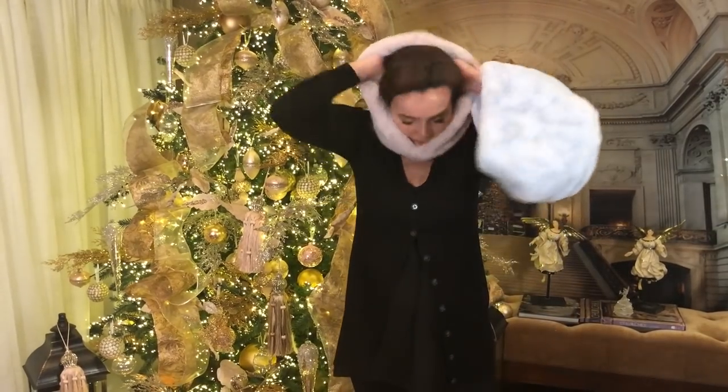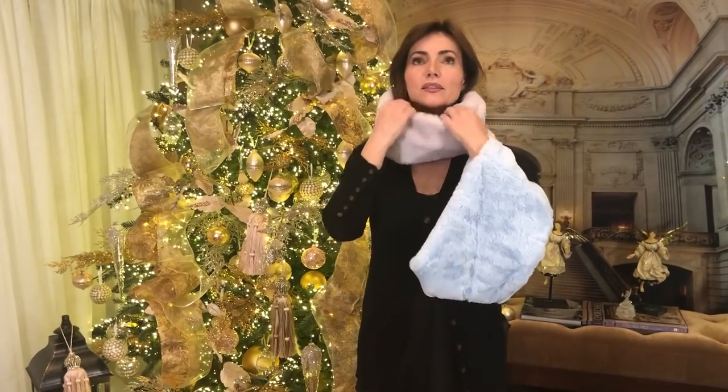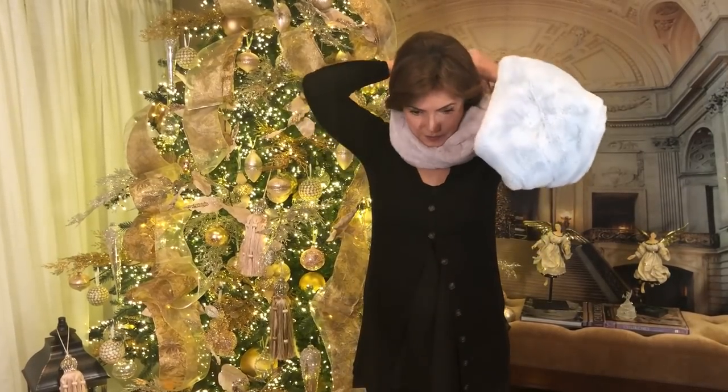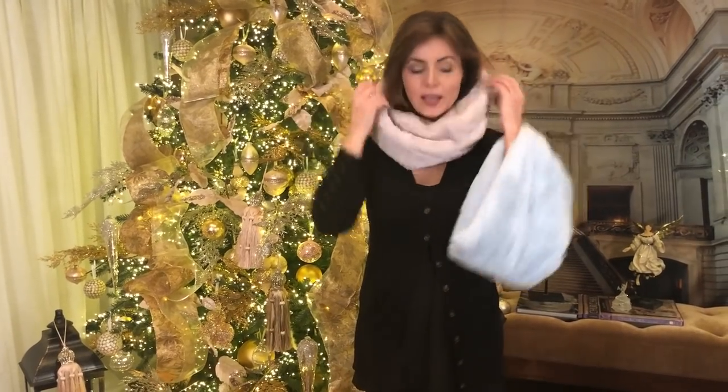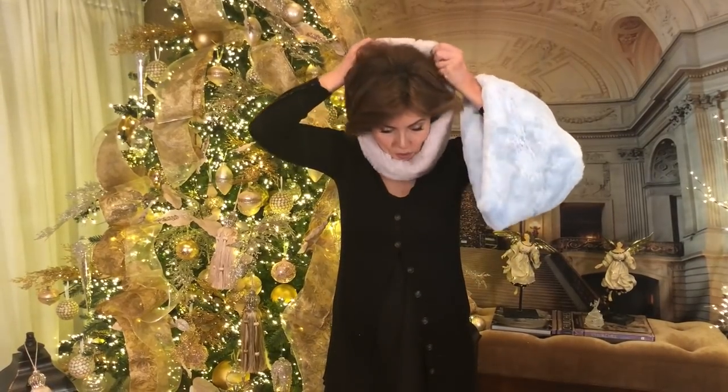You just put it on over your head — super simple. When I'm wearing it like this I don't actually even pull my hair out; I keep my hair in because it's gonna be really warm. Look how it gives me room here because this is where it folds over. Super simple — it naturally folds over and I have room.